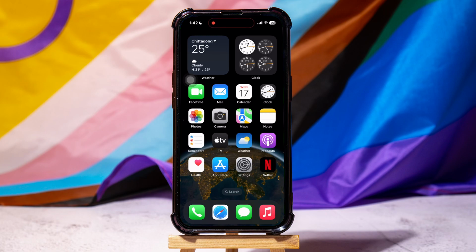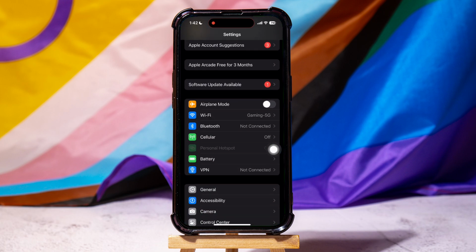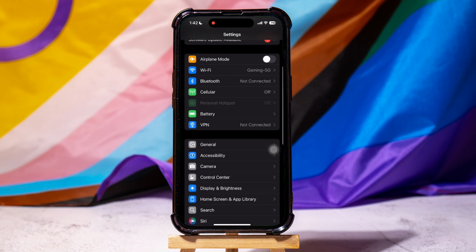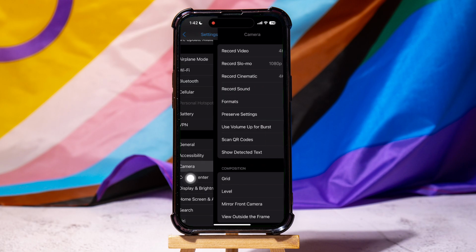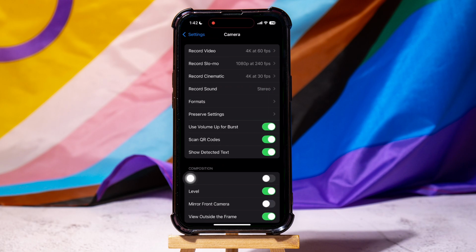How to change inverted camera on iPhone. To get started, first of all go ahead and open up the Settings application on your phone. Locate and tap on Camera from this list to open its specific settings menu. From here, you can manage all camera preferences, like video recording formats, the grid, and photo capture styles.